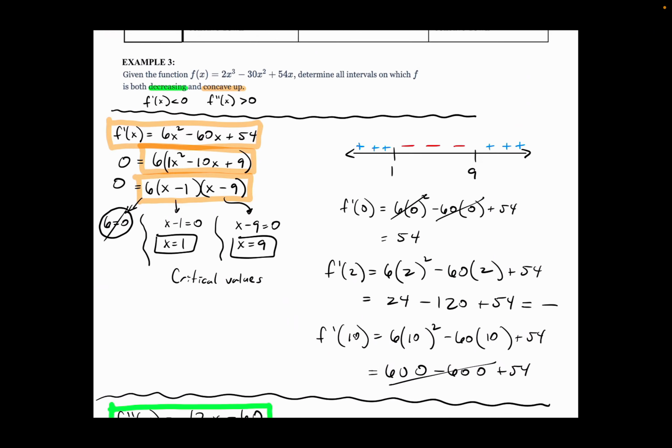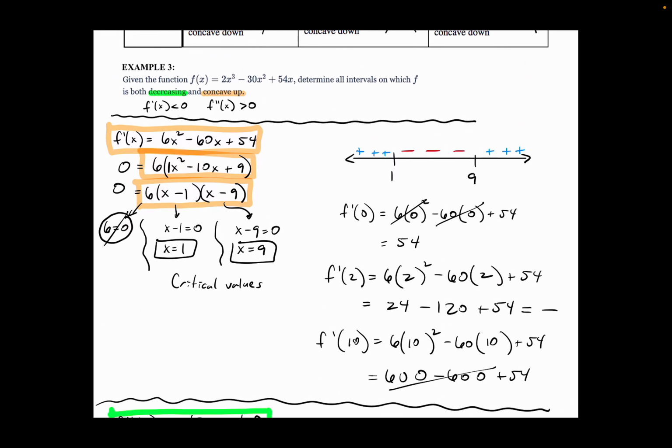So we're looking for negative, positive. So where is it negative, positive? 1 to 5 would be negative. Well, be careful with what I say by negative. These were the first derivative, and these were the second derivative, right? So it would only be from 5 to 9, because first derivative has to be negative, second derivative has to be positive. Where do they overlap? Right there. So from 5 to 9.